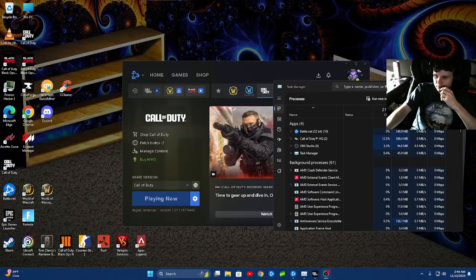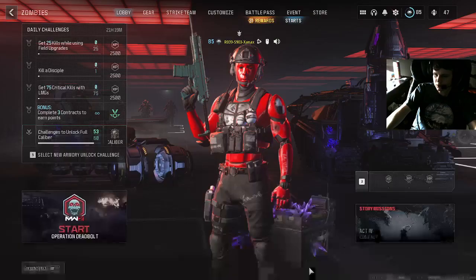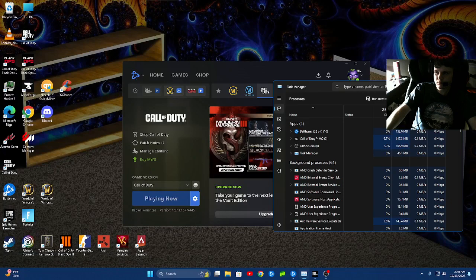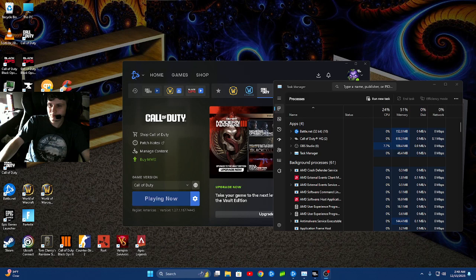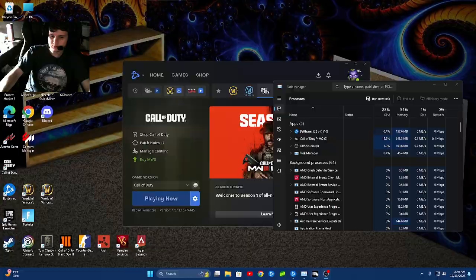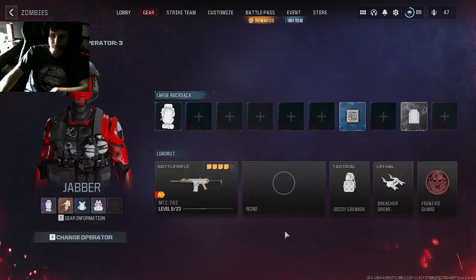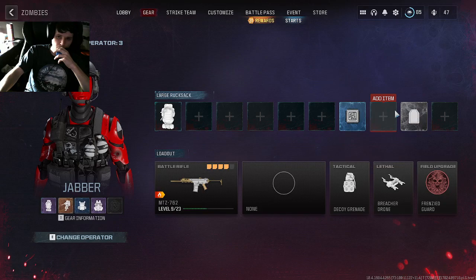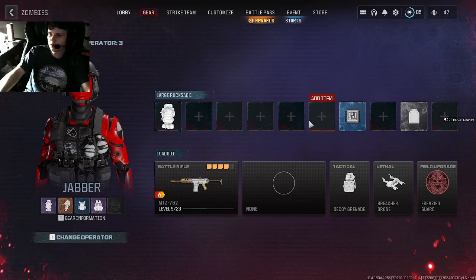Alright guys, so pretty much I'm just gonna show you guys this new glitch that I found while doing the tombstone glitch, and that is getting, hold on. Yeah, pretty much whatever you have in your bags, you can exfil with, like, anything.